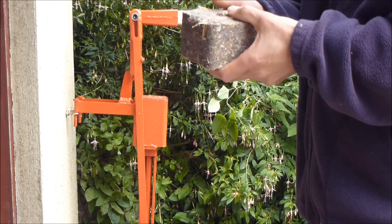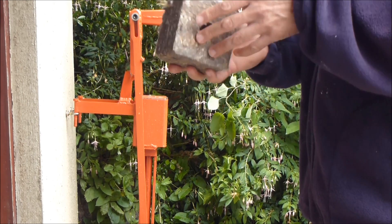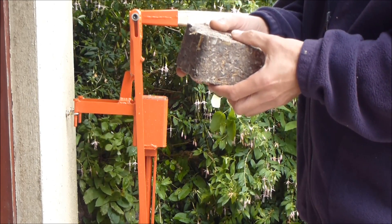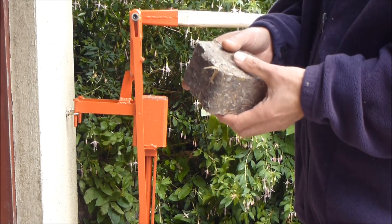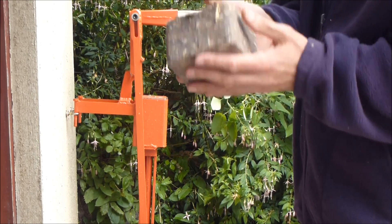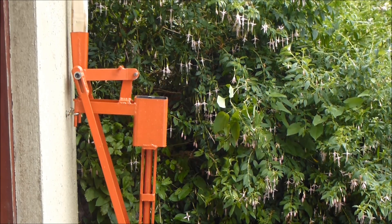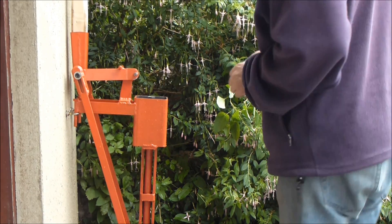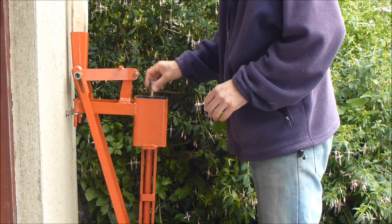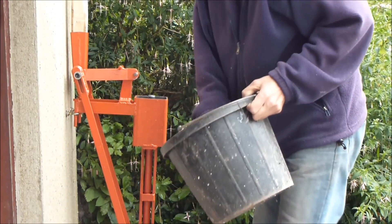I've set the depth stop up a little bit to start with — I can probably compress that slightly harder. This is a 20% mix of loose paper pulp in the sawdust. That holds together pretty much. I've set the depth stop a little bit lower, so I expect this one to compress a bit harder. This bung goes in the top so that the central tube doesn't fill with pulp through this phase.